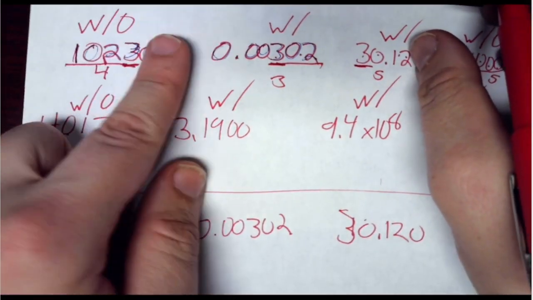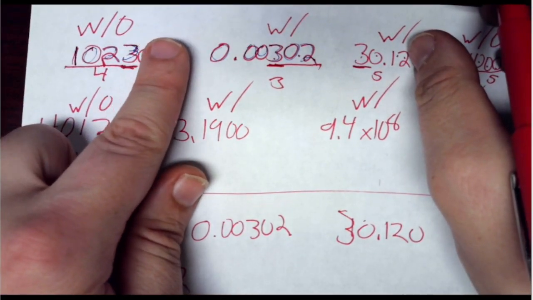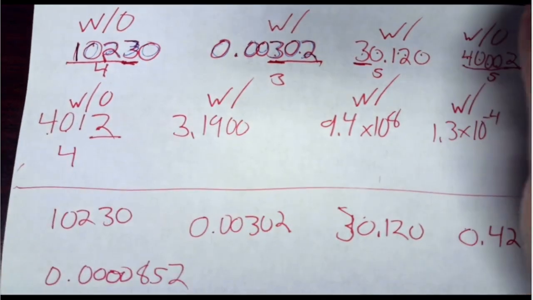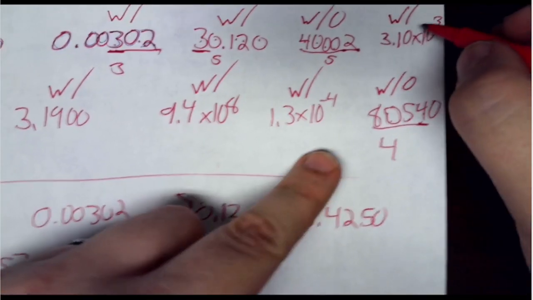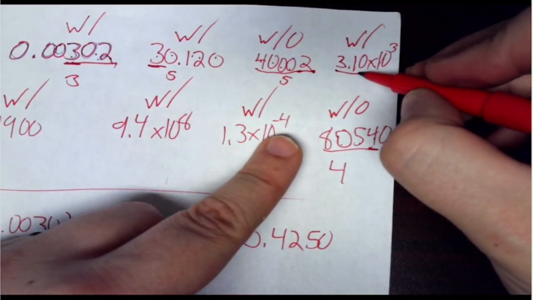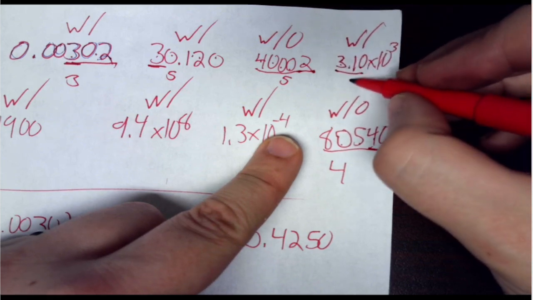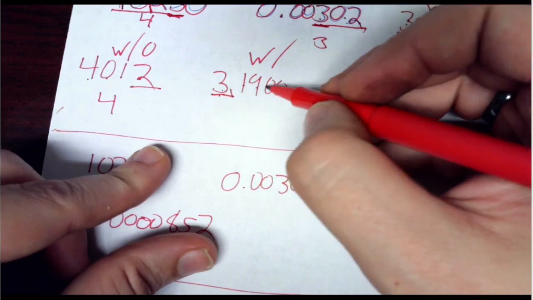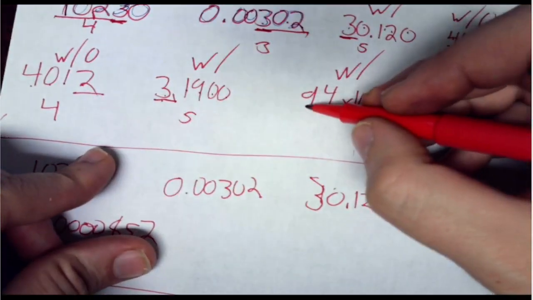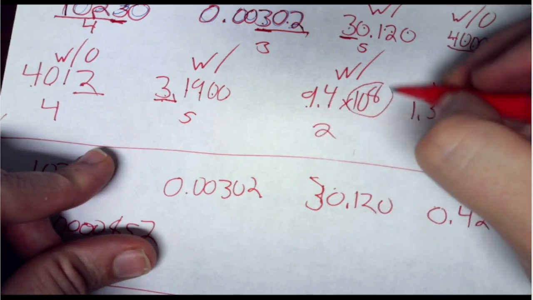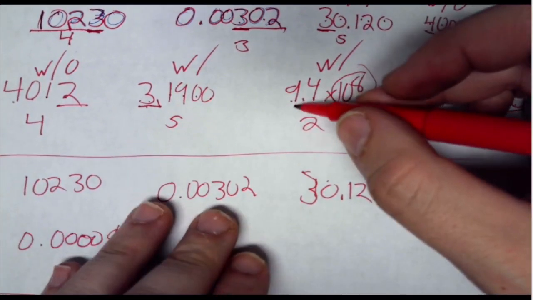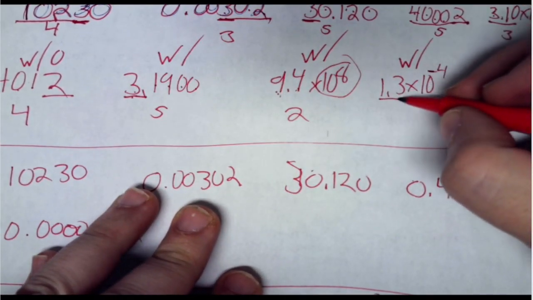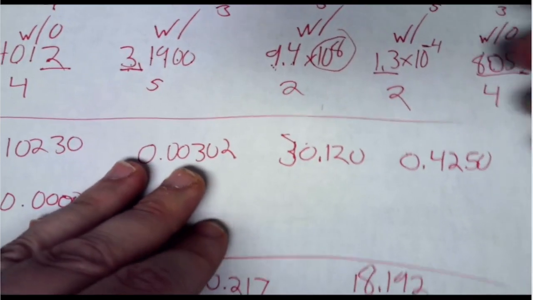But this number, if you erase that 0, it becomes 1,023 instead of 10,230. So even though this is in scientific notation, we just look at these 3 numbers. 1, 2, 3. We look at this. Here, 1, 2, 3, 4, 5. 1, 2. Doesn't matter that this is really big. All that matters is that there's 2 numbers written. It doesn't matter that this one is really small. There's only 2 numbers written. So you'd have 2 sig figs.